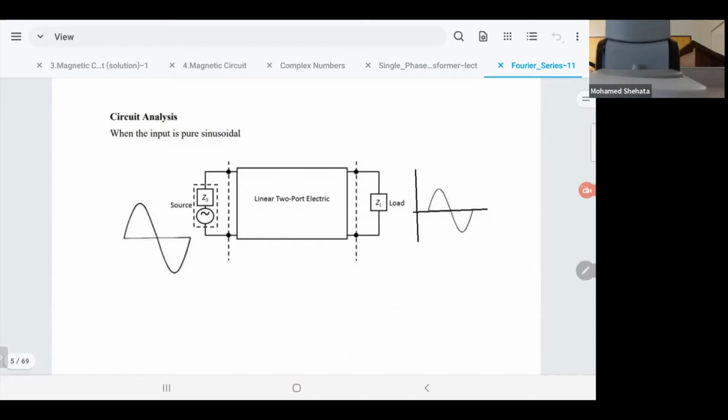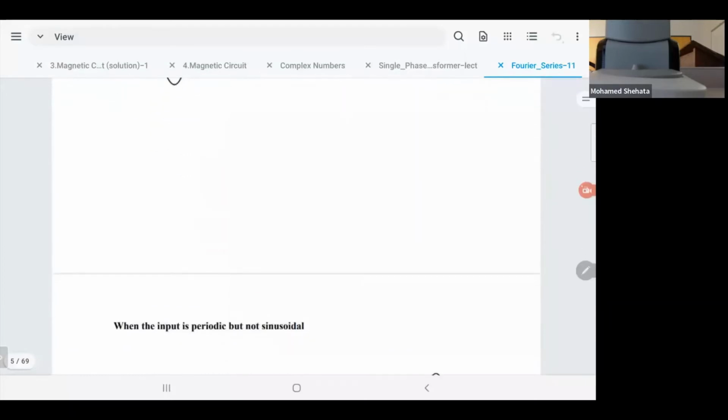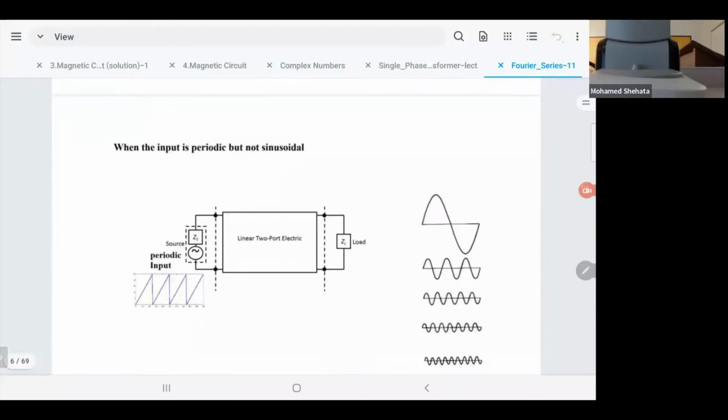It's not a circuit lecture. I could explain how we do it. It's very simple, but I'm trying to say that it's easy. But the problem, what happens if we have a system or circuit and the input is AC, but not sinusoidal? That will be a problem. That's the first one that we face. Or we have a sawtooth. In electronic circuits, you get many waveforms like that. Sawtooth, square wave, things like that, it's not sinusoidal.